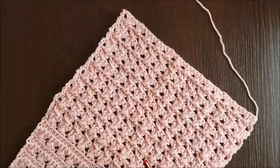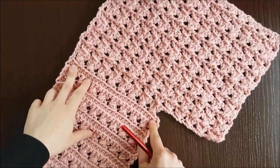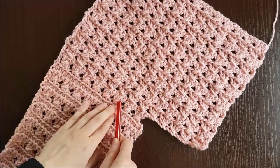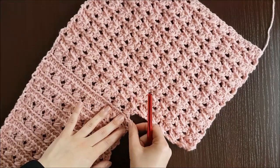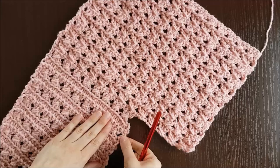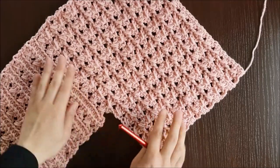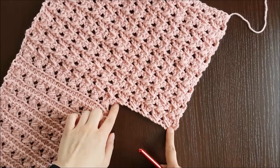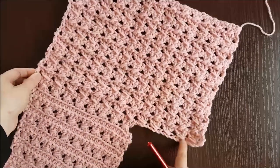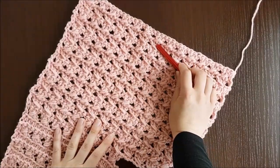And for the right front piece, again we complete the bottom section like before, and now we're making row 2, but we're actually skipping crocheting to the top of chain 3, and we're not making the last double crochet in the last stitch, and instead we chain, because it's easier, a certain amount of chains, and we're making row 5, and then we're repeating row 6 until you have the amount of rows it tells you.